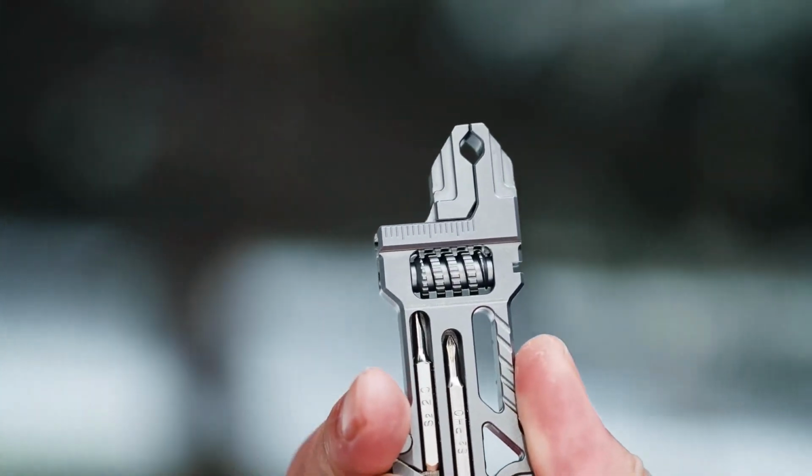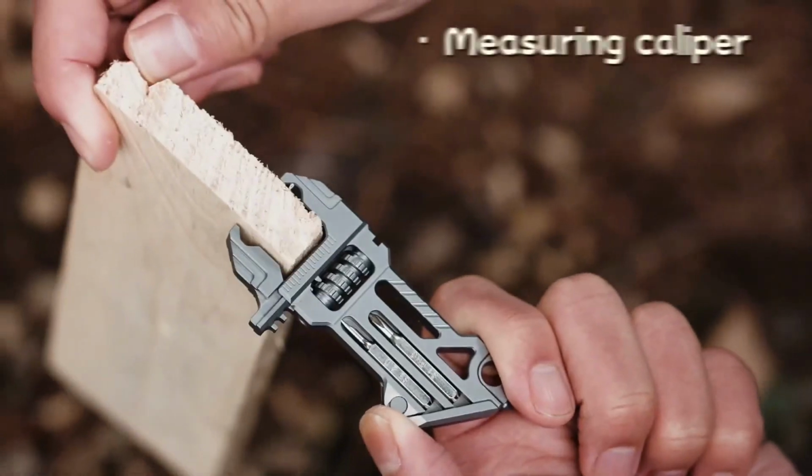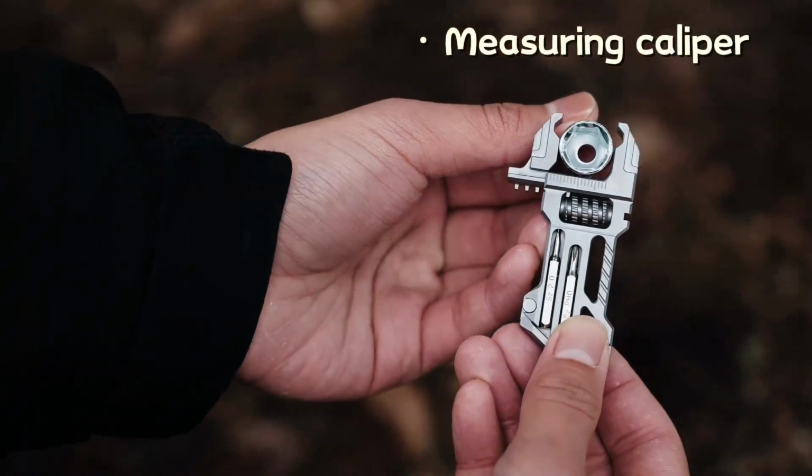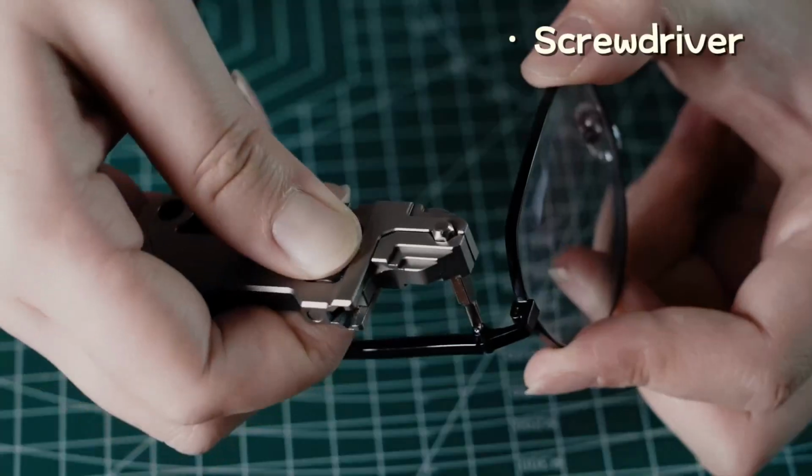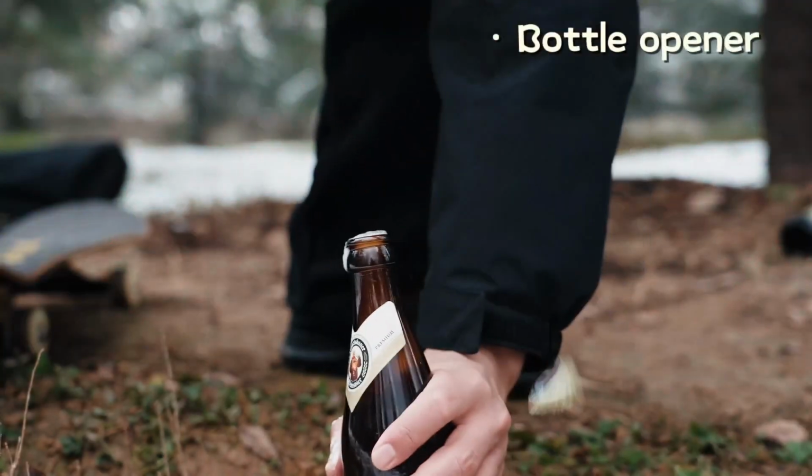Yes, it even comes with a built-in ruler, form meets function. Clips in your pocket, packs in your kit, ready whenever you are. EDC wrench, minimalist gear, maximum utility.